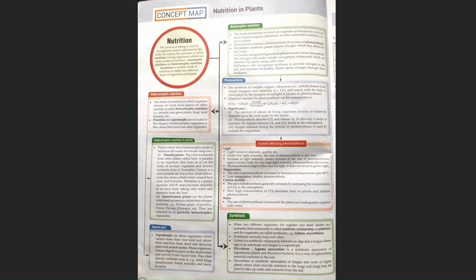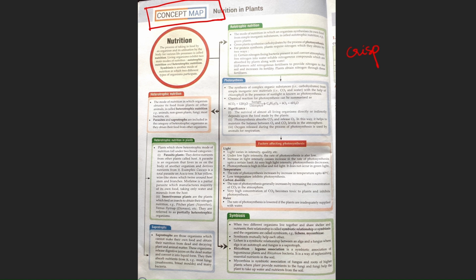Let's start with the concept map. This page is very important in these books because the concept map is a consolidated, crisp gist of all the main topics covered in this chapter. So how we will learn is, we'll start with this concept map, then go back to those pages where it is explained in detail, and then revert back to this concept map. In this way, we will be able to recollect the main points and also their explanation very easily. And that's how we are going to cover all the chapters of this book.